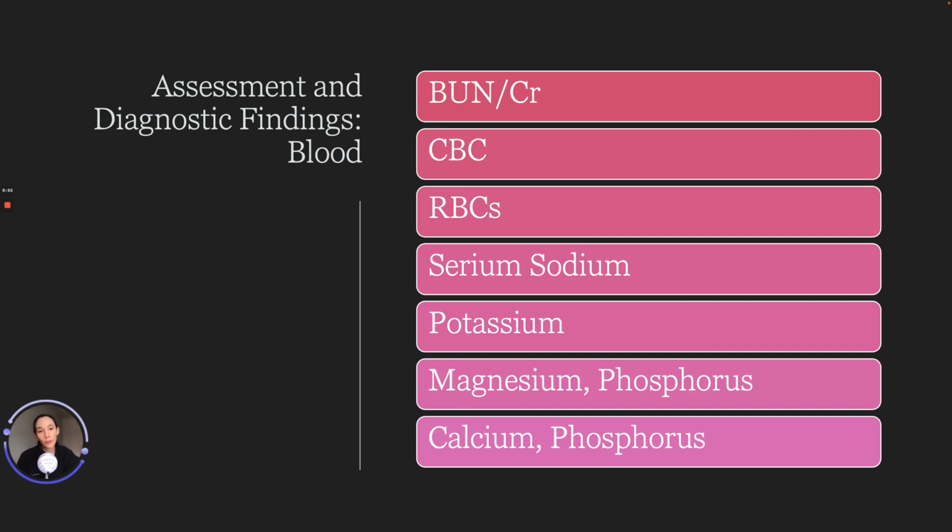Serum sodium may be low if the kidney wastes sodium, or normal, reflecting a dilutional state. Potassium may be elevated related to retention and cellular shifts in acidosis or tissue release, red blood cell hemolysis. In end-stage renal disease, we can see ECG changes if potassium is 6.5 or higher. Potassium may also be decreased in patients on potassium-sparing diuretics or when patients are receiving dialysis. Magnesium and phosphorus are usually elevated, and calcium to phosphorus could be decreased.